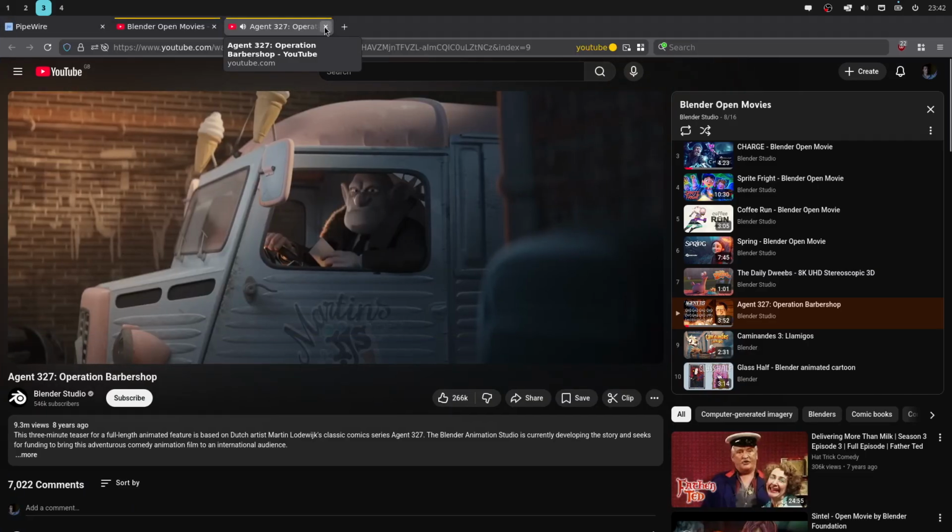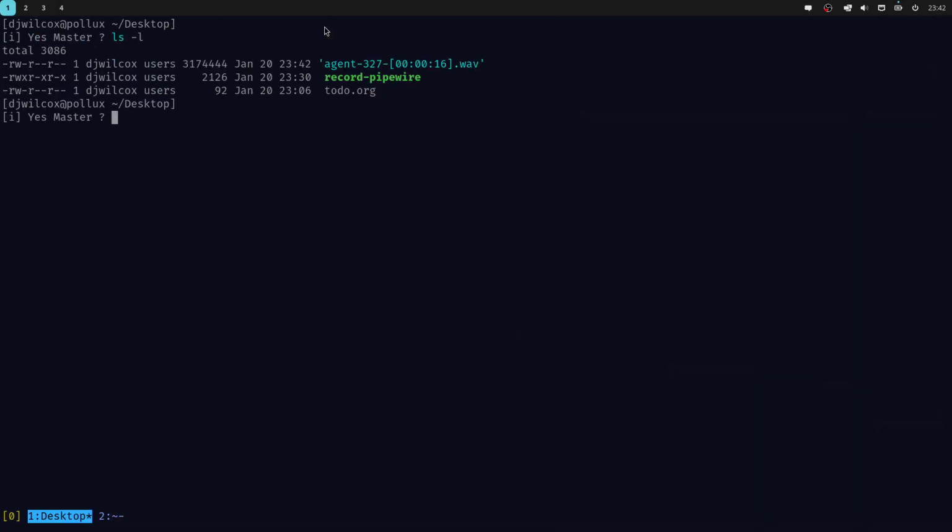Okay. So now if we have a look at the file, you'll see the prefix has been changed from pipewire to Agent 327 while still retaining the duration of the recording. So this allows you to be more specific with what you're actually recording, basically.